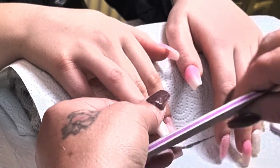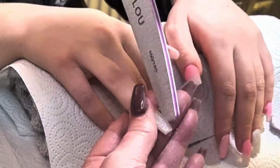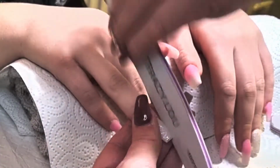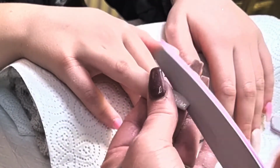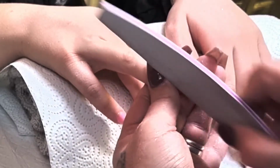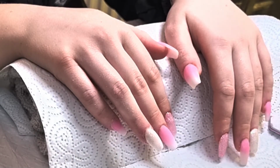So my plan is, yes, I do want to return to nails. You know, it is my dream. I love it. I love doing people's nails. I love the feeling you get from giving someone a set of nails that they love. But I think one of the things a lot of us learn from this first lockdown especially, was how fragile our businesses can be. And I couldn't afford to not be working. You know, I was put in a position where I had to get a normal job.